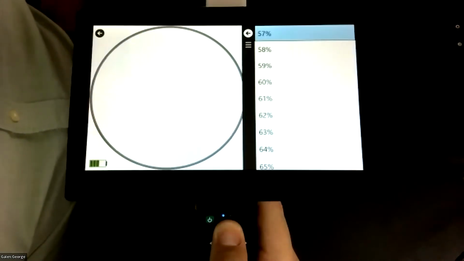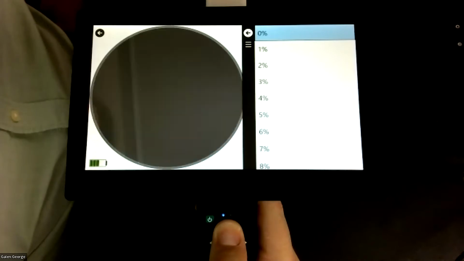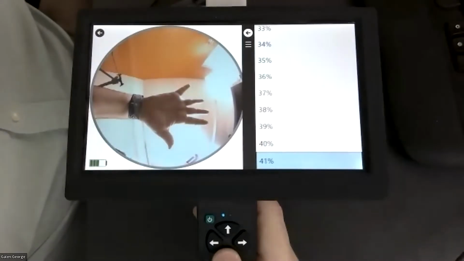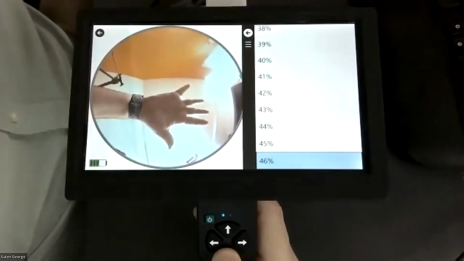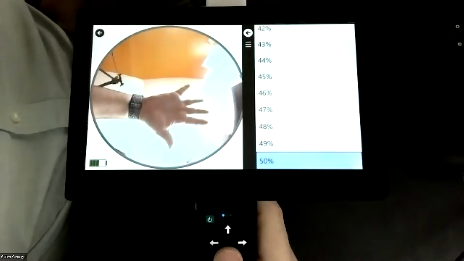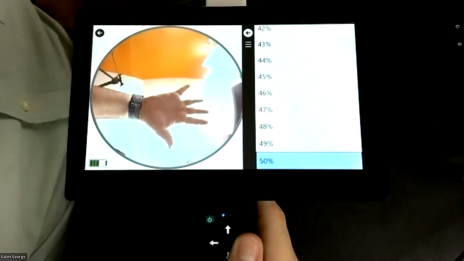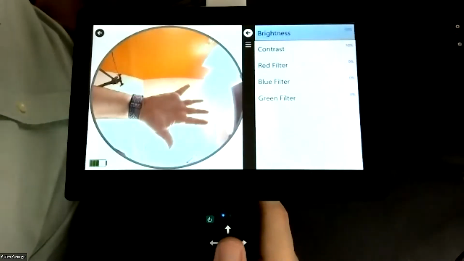If I bring it all the way down, it's going to be a super dark image, completely black. So this is something that the user kind of has to define for themselves and see what works best for their specific environment that they're doing their image acquisition in. The default is just set at 50.